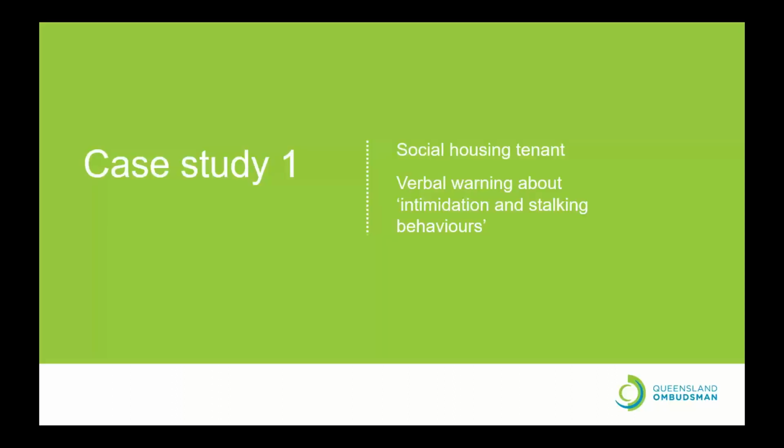Now I'll just go through the first case study here, where a gentleman came to us. He was a tenant in a Department of Housing block of units, and he'd been having some difficulties with his neighbour in that they didn't get on, and they were both making complaints to the department about the other. In this case, he came to us and he said that he'd received a verbal warning about intimidation and stalking behaviours.